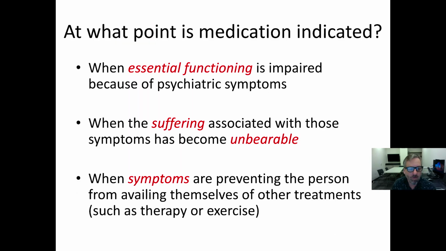So does everyone with a psychiatric condition need medication? Absolutely not. Here's where I think about when people need medication. So when somebody's essential functioning is impaired because of psychiatric symptoms, they might benefit from medication. So when I say essential functioning, this is somebody who cannot get out of bed to go to work, to go to school, to take care of their kids, to show up in their relationship.